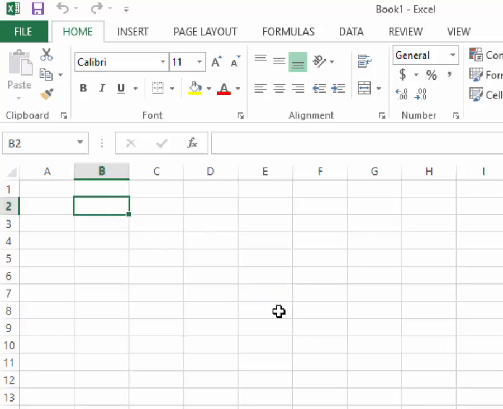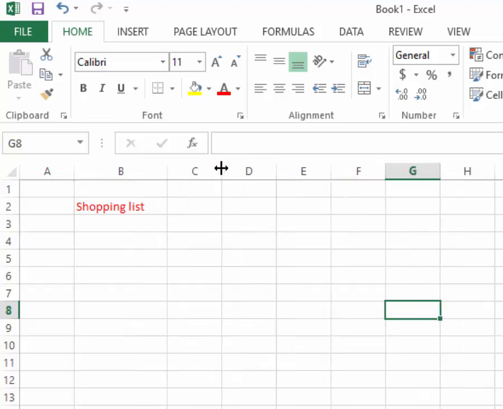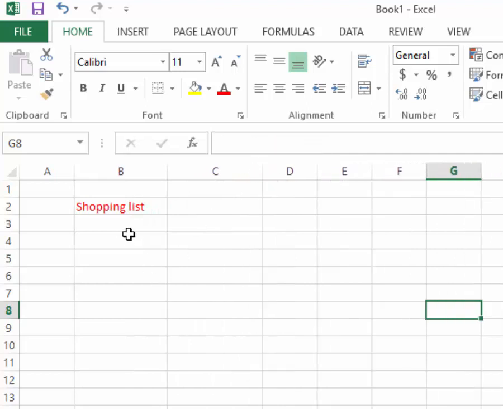So when I am in MS Excel, I can record information and I can as well calculate total. So here, let me assume I am making a list for shopping. I will write here shopping list. Then I will select this box with this text and choose this to color it red. Then I will point between B and C. In this border I can drag to expand. I can drag between C and D to expand the size. Then I can record my items.